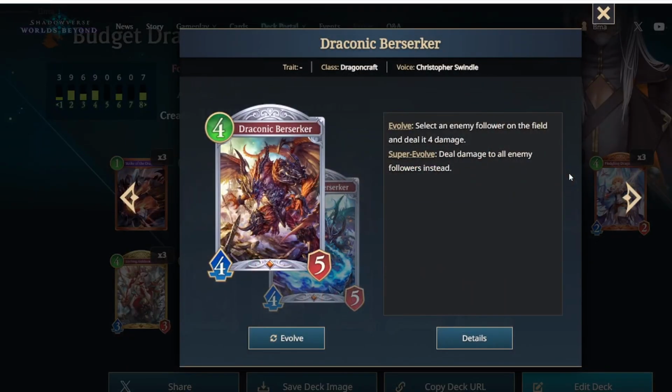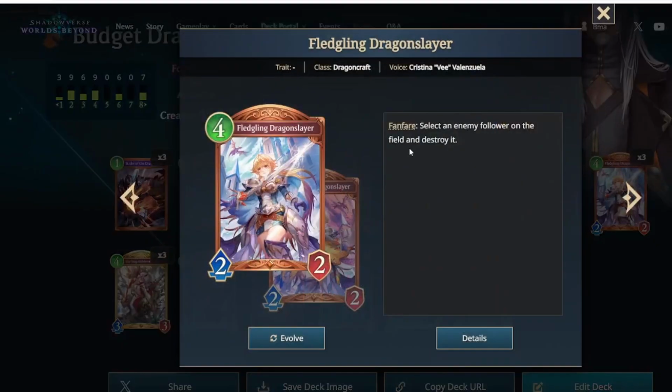Next up is Draconic Berserker. So this one is your tempo neutralization tool. So on your evolve turn, I just play this, just evolve it, kill an enemy follower on the field. If you super evolve it, it does 4 AoE damage to everything instead. Very good for cleaning the board, especially against sword. Fledgling Dragon Slayer.